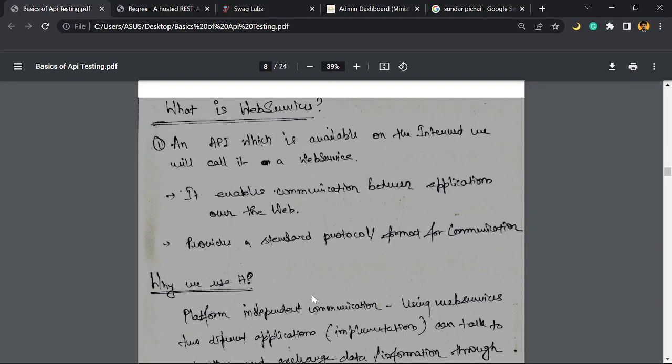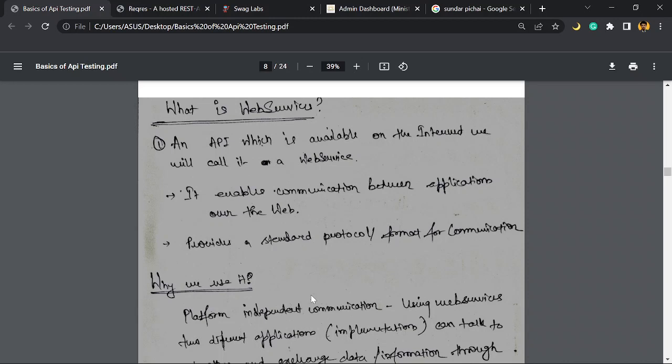Okay. Post that, what are web services? The most asked question after we have started this chapter is, API testing is done, so what are web services? A web service is nothing but an API which is available on the internet. We call it a web service. What we are doing here is that it enables communication between applications over the web.